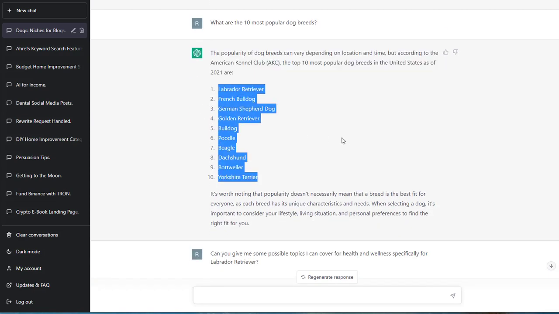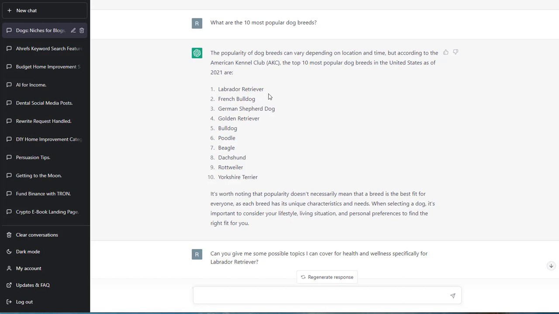So now I can pick maybe 1, 2, or 3 of these and just focus on them. Of course, we're going to verify some data on Google just to make sure that they are really popular. So this is just the first step, using ChatGPT. We still haven't given up on Google. We're going to use ChatGPT and Google, the 2 most powerful tools to do your research, and then proceed from there.